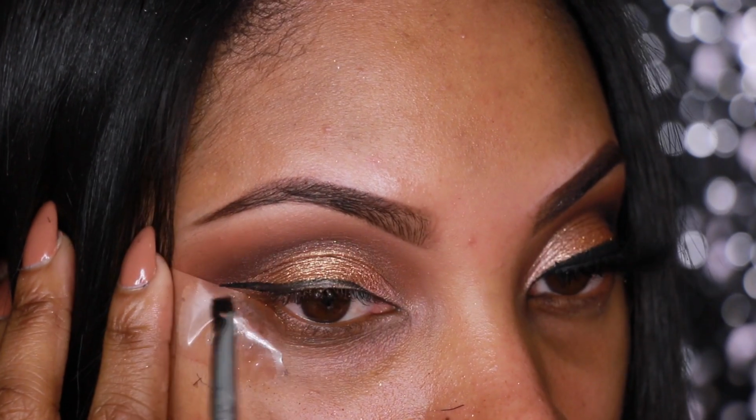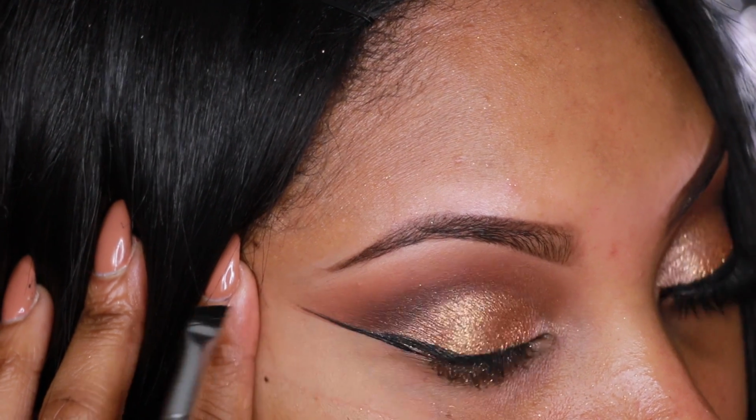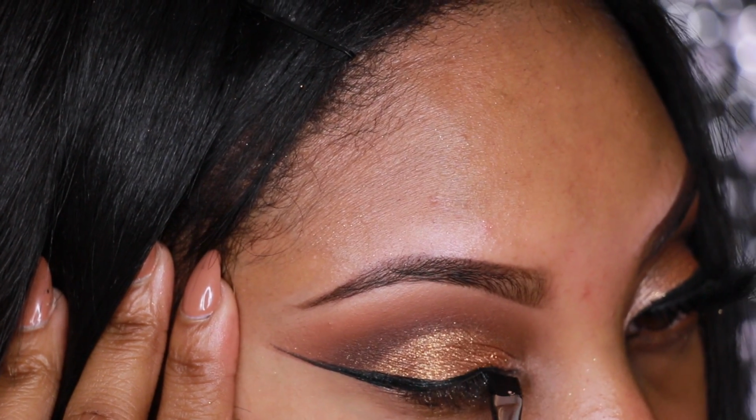So I start off at the outer corner of the eye, and I still have the tape there. The tape does help a bit, but I don't like using the tape when I do my liner, so I remove the tape.